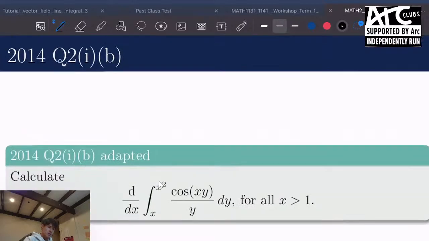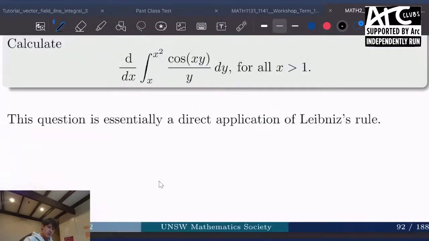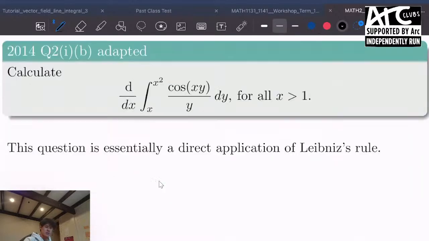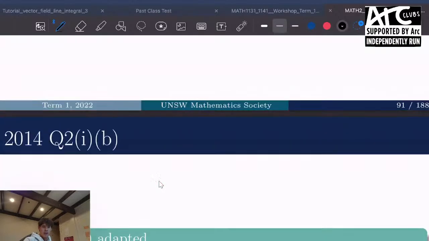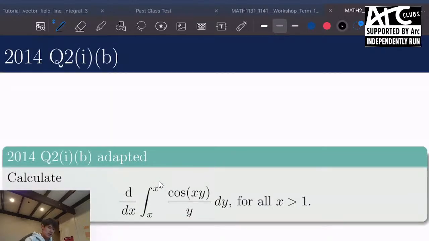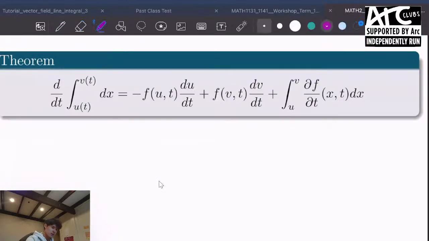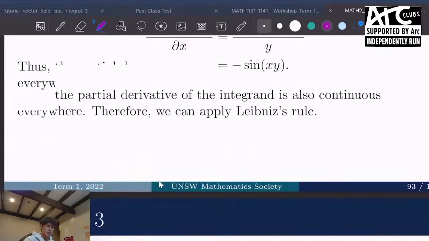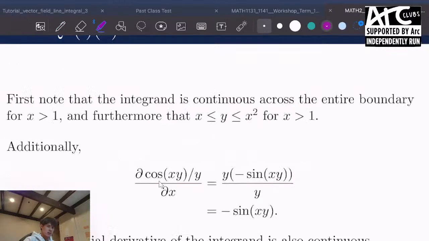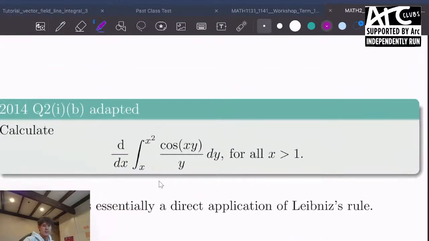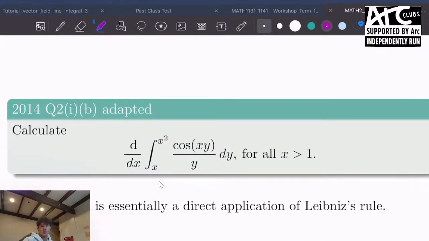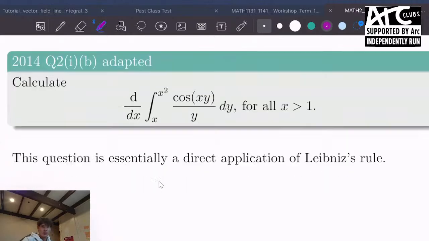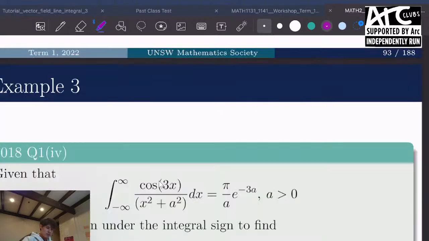So I'm just going to skip over this question. This question is actually a direct application of Leibniz's rule, and you can see that it has variable limits. So what we're going to be using is just this formula, okay? But again, in the interest of time, I'll be skipping over it. However, we have the solutions on the slides here, and also the slides will be uploaded to the website solutions. Also, you can ask questions in the Discord server if you need anything. So we'll be moving on to this question.